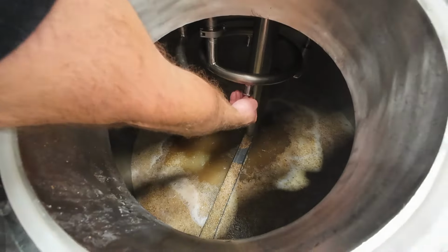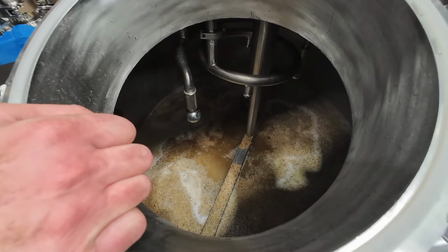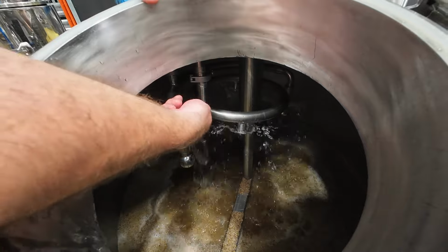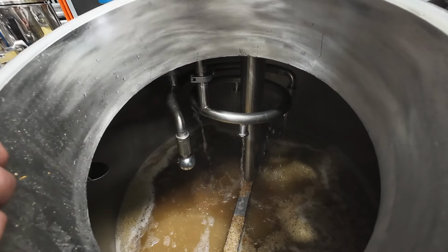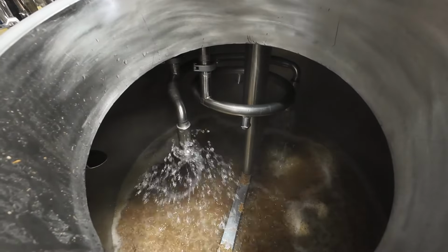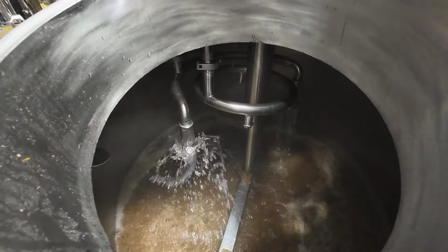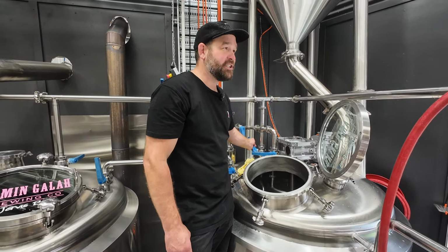We've lost one of our sparge. I'm going to be digging through the mash. See, this separates the sparge and we've lost one. So we're going to have to use our spray balls. It'll just punch a hole in the bed. There's going to be quite an annoying fly sparge. Watch to the end, watch me dig through the mash.